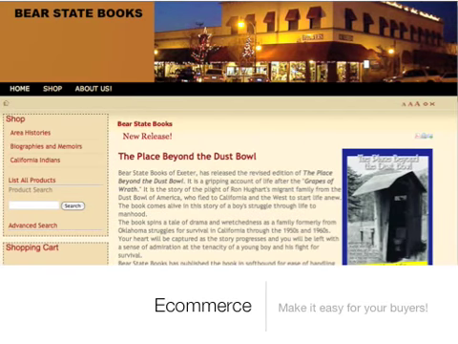And a great feature to have on your website is an e-commerce site. You can let your customers stay up to date on your newest products. You can let them purchase your items online.